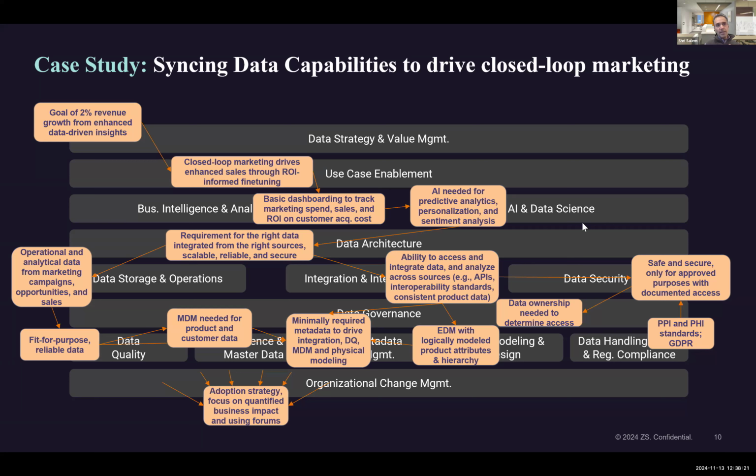But actually a better answer, I think, to that question could be how you start this value articulation from the bottom up. So when I say bottom up, this value starts from the data foundations, and a lot of these different components that Willem is talking about is not reflected when you just say, hey, I solve these 5 use cases, and that is enabled by data strategy. So therefore, data strategy is worth X, right?